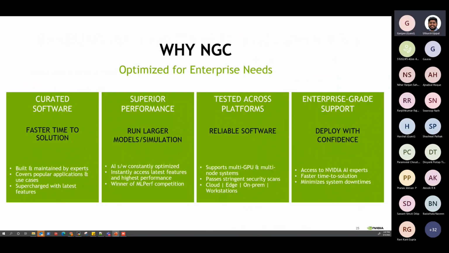Why NGC? I've already covered this. The software we have created for you, right? Performance: we have optimized the models, we have optimized the pipelines, all the pre-trained models are there. And as a validation, we are the proud winner of the MLPerf competition, which is an industry benchmark standard for what the hardware acceleration is on the same model to achieve a certain target.